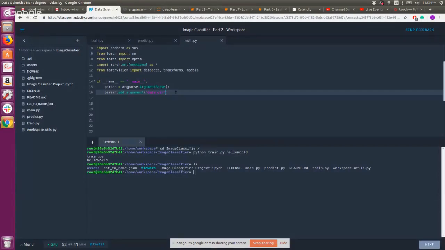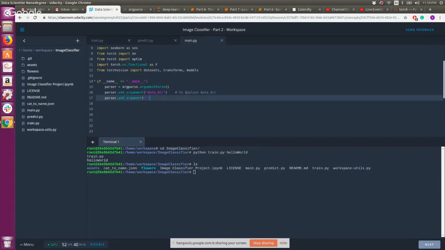So now let me go back to main.py. I define the data directory, right? So basically it is for replacing the data directory thing. Now let me add some optional arguments. Optional arguments work like this.